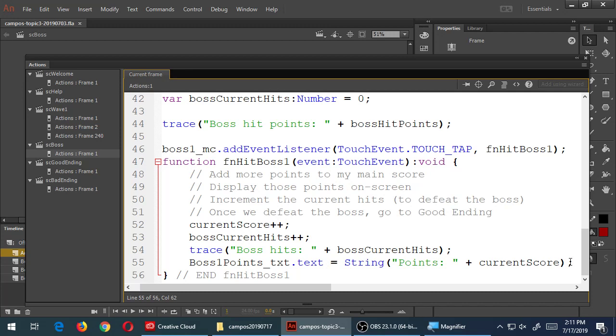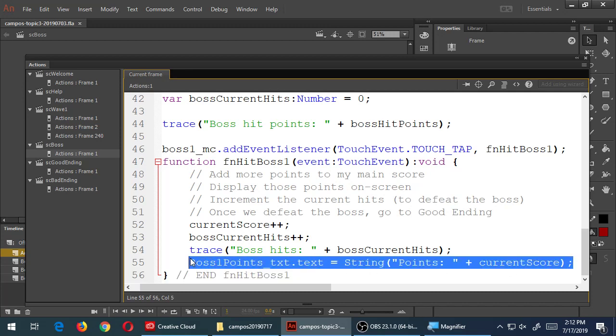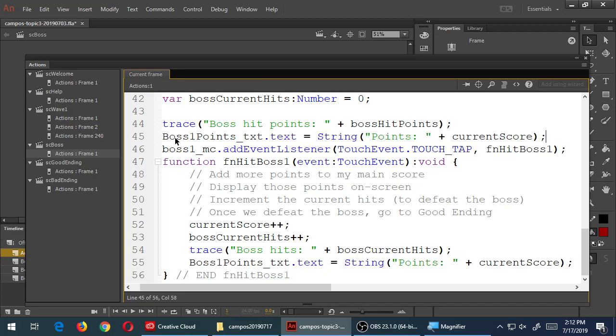So, this line 55 is displaying points on screen, but not until you've actually tapped the boss at least once. So, we need to copy this line and put it before we tap the boss, because the code gets processed from top to bottom, and none of that tapping the boss happens until you tap the boss. It doesn't display the points until you tap the boss. So let's copy that line and paste it before. So it's going to be in two places.